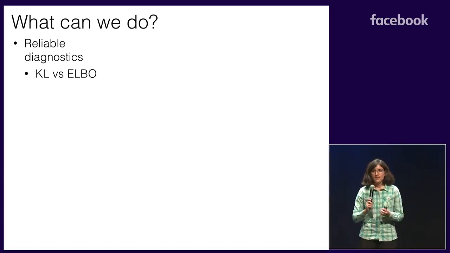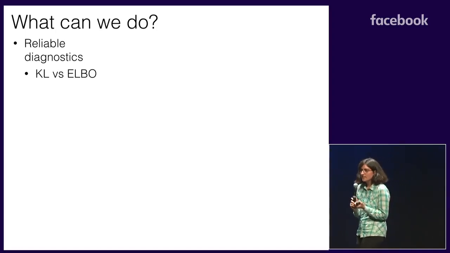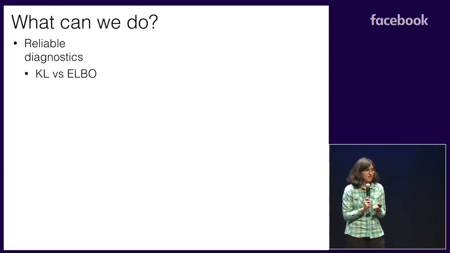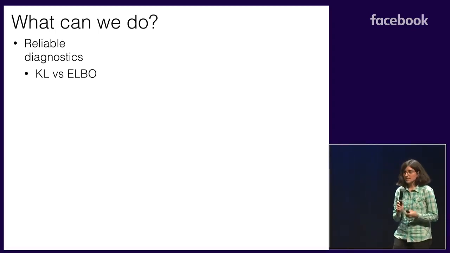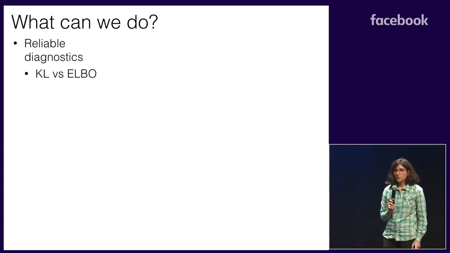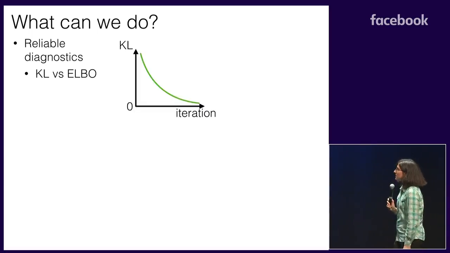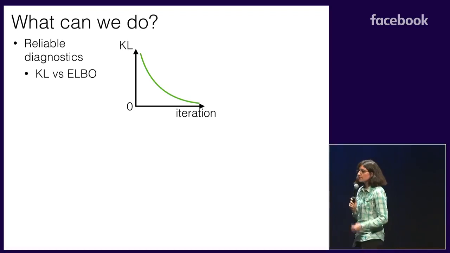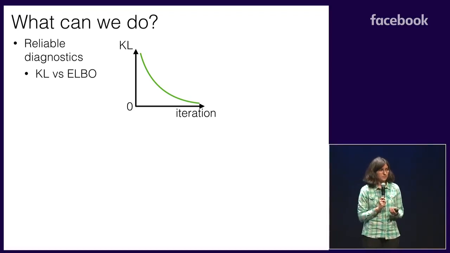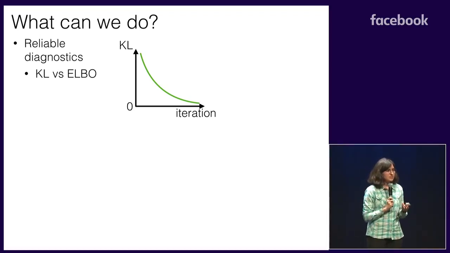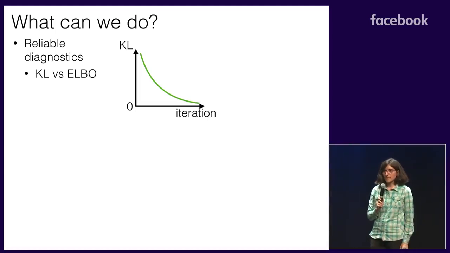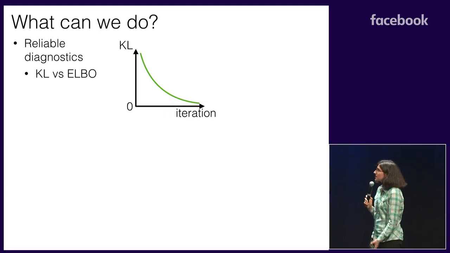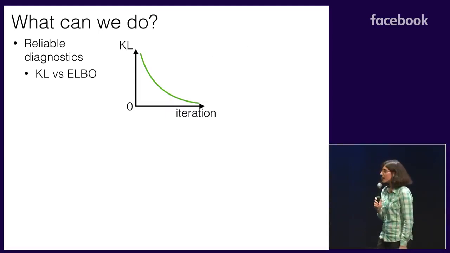So we said in the beginning that minimizing the KL is exactly the same as maximizing the ELBO, and that's true. In the sense of, when you minimize the KL, you get the same thing as if you maximize the ELBO. What's different is the values of those two things. So if you look at the value of the KL at your minimum, that tells you something. There's an absolute scale for KL. 0 is best and lower is better.